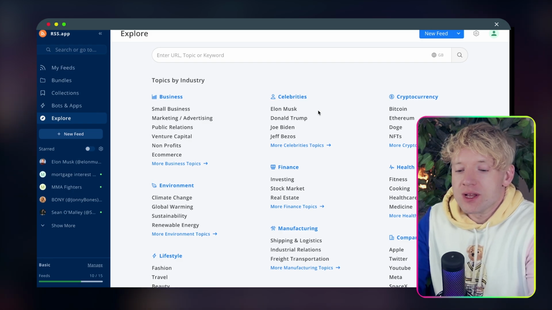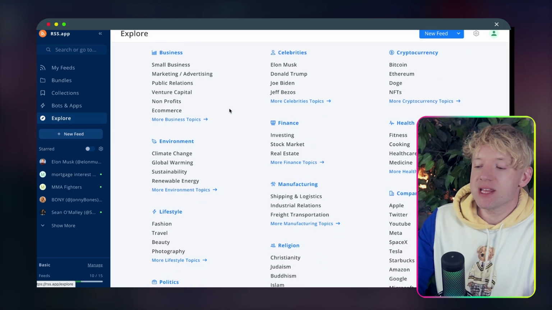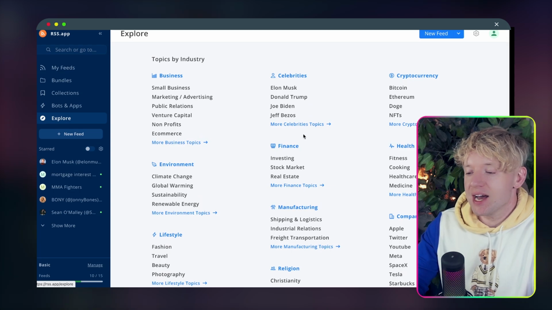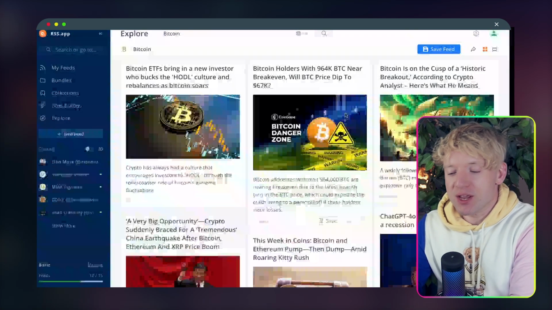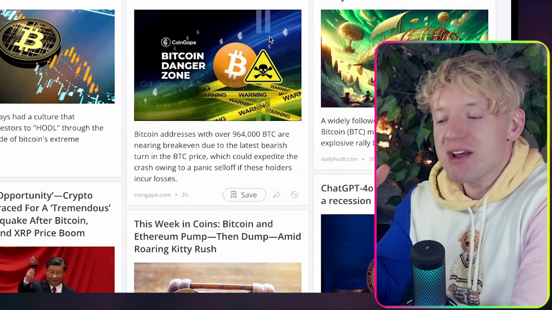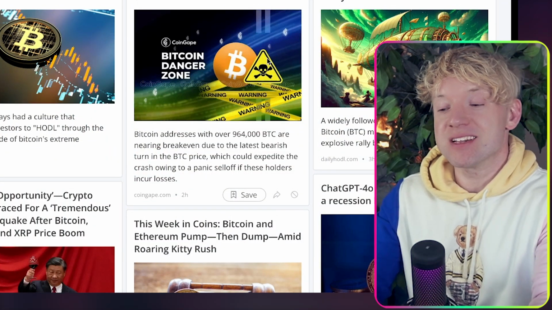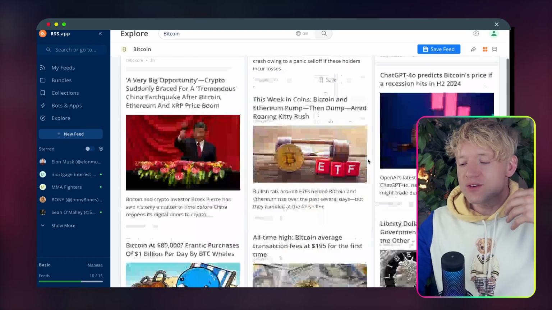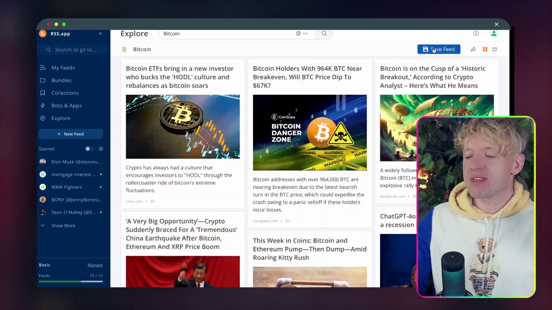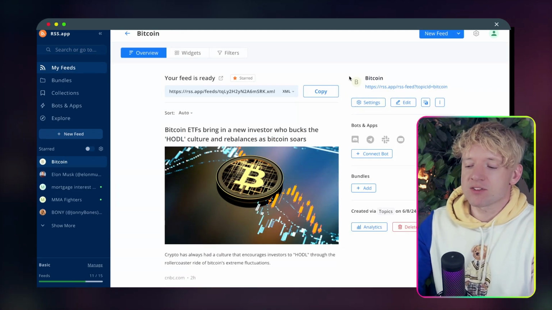So say for example, let's explore and have a think about something we want to get. Let's say we're really interested in, I don't know, Bitcoin. Let's say we're on the Bitcoin hype train. I can type in Bitcoin, and essentially what will happen here is whenever an article pops up on Bitcoin, we can use this RSS feed to grab it and bring it back to our automation. So all we do, let's say we love Bitcoin, we think it's awesome, we can click save feed. Incredible. Now check this out, guys.